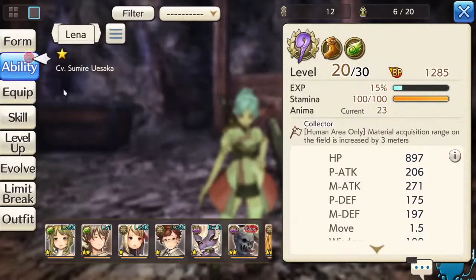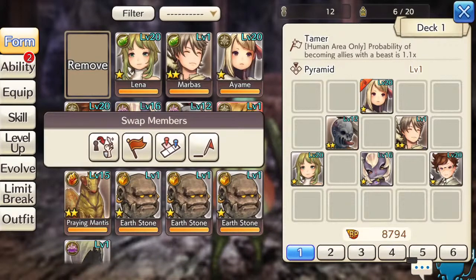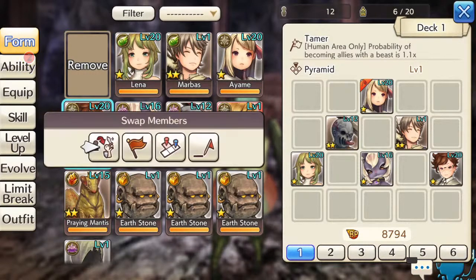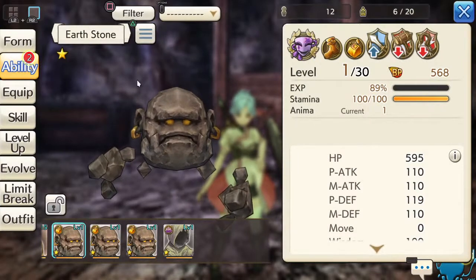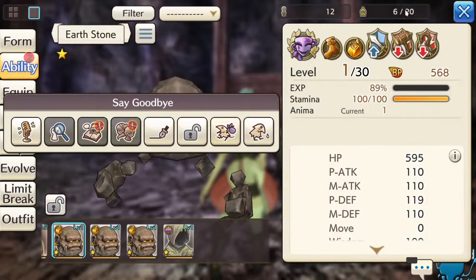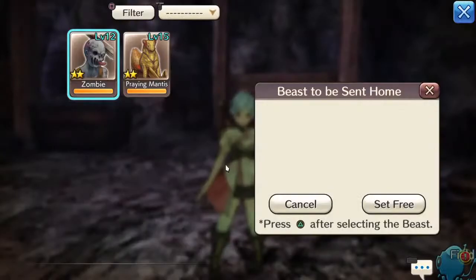Let's look at our character setup real quick. Just some abilities, because we got this guy. And let's just check on our formation since last time. So we added the archer, and we have our cool zombie. Since we're here, maybe we can just delete these guys just to give us some more space. Now, because we had installed the beast cage, we can actually carry up to 20 now. But let's just set these guys free.